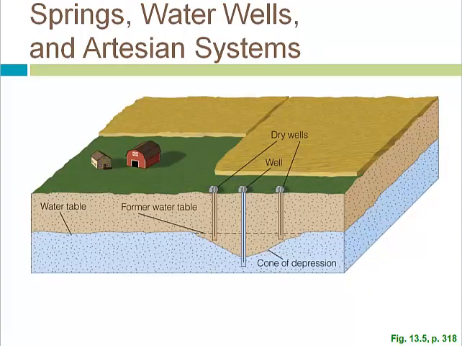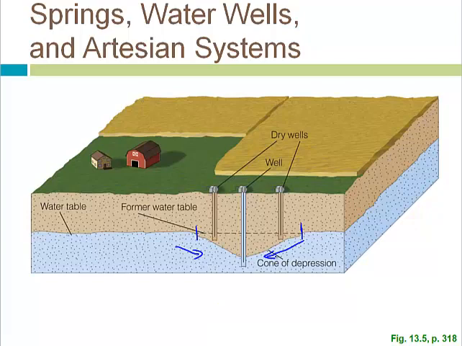And it's wherever the water table intersects with the surface that you get a spring. So what happens when we drill down into the water table? We produce a cone of depression, a zone where we've depressed the water table. This produces lower pressure, so the water does fill in these cones, but it takes quite a long time. If this zone is like a mile across, we made a cone of depression because we're sucking water out of the Ogallala aquifer in Nebraska. It's going to take maybe even 100 years to fill it up.